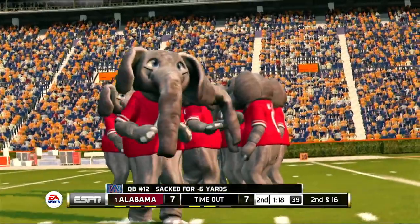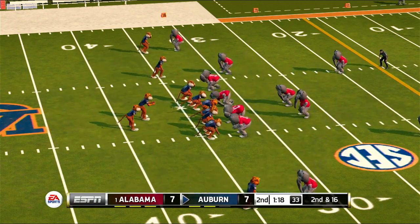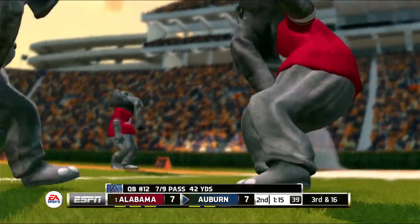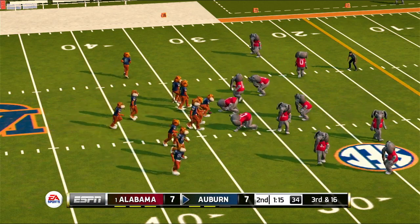Sack. A defensive end with this kind of speed is an offense's worst nightmare. He's got the ability to collapse the pocket on any given pass play. And as a play caller, you constantly have to be aware of it. Whether you're going to roll away from him, or you're going to chip with a tight end or a running back, you're constantly concerned and aware of a big, strong defensive end. Here's play number 14 of this drive.